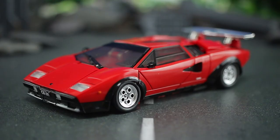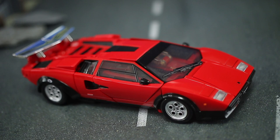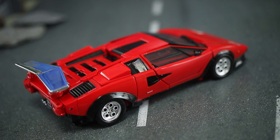I mean, just check that out. How simple is that, right? And it's the kind of thing that they could have done with an additional piece. I can imagine, for example, some hypothetical third-party company achieving the same thing by having this be a removable piece and whatever else. But TakaraTomy have integrated it, and it blows my mind every time how simple the whole thing is to execute. I absolutely love it. Now, it's a feature that I've raved about many times over the years since Sunstreaker was released. Whenever I have the opportunity to bang on about it, I will, just because I think it's absolutely superb. And the result is that you end up with a very different looking car form.